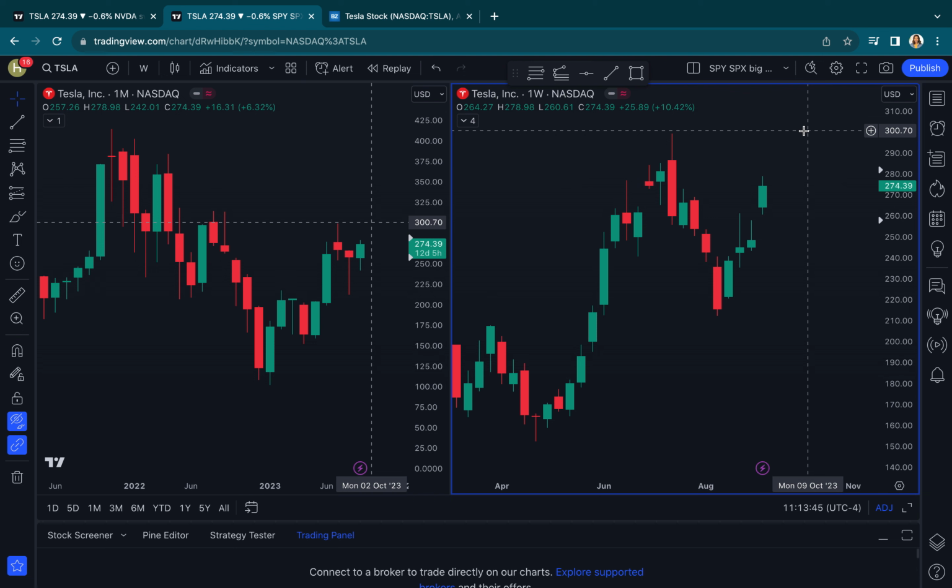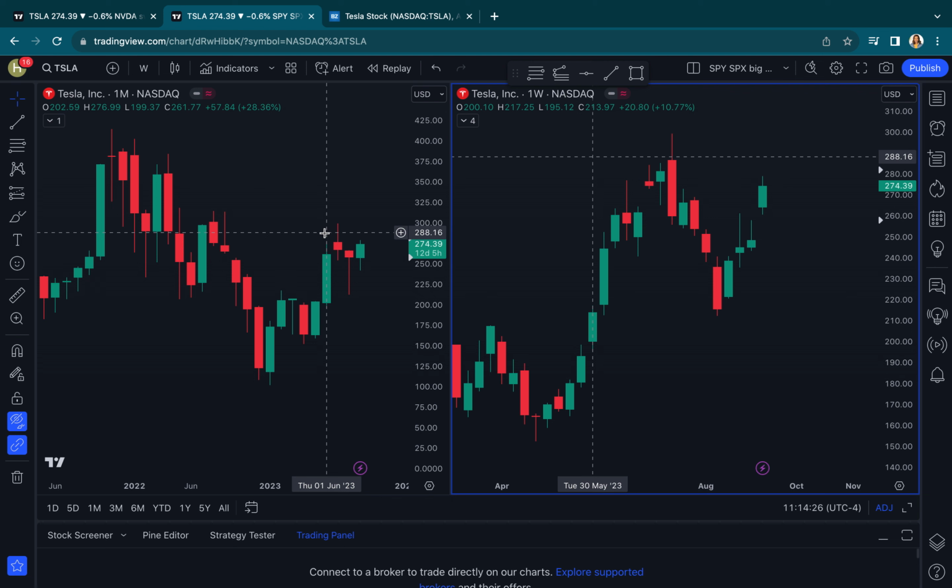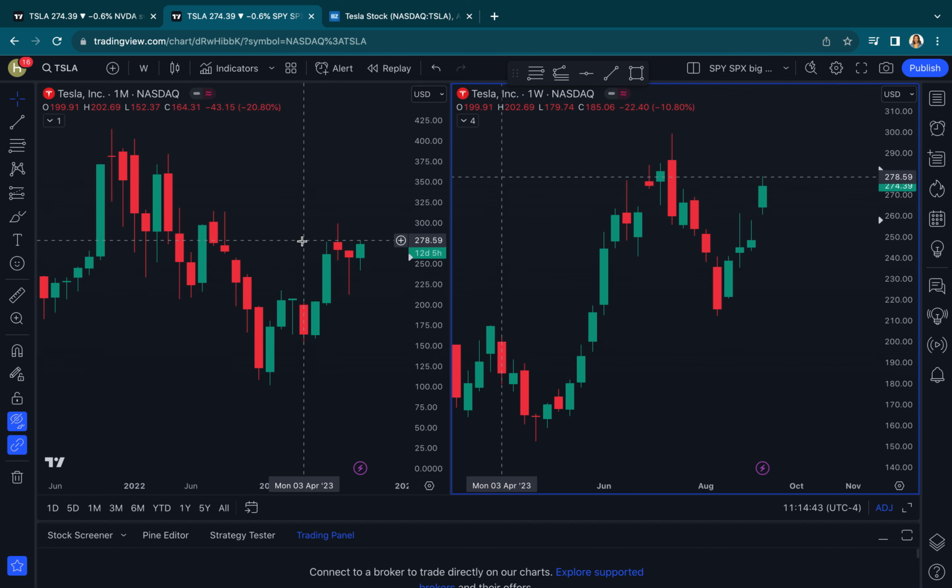As I'm talking it through, I just think that I want to see Tesla over 300 before I take anything longer term. And even with that, look at all this resistance up here at like 314, 312, 315. A lot of rejections here on the monthly. So I think this range in between could get a little tricky, and maybe shorter term plays are just the move for right now. I don't know if this was helpful for you at all, but for me, it just confirms that I'm not going to be looking to swing anything long term on Tesla for the time being.